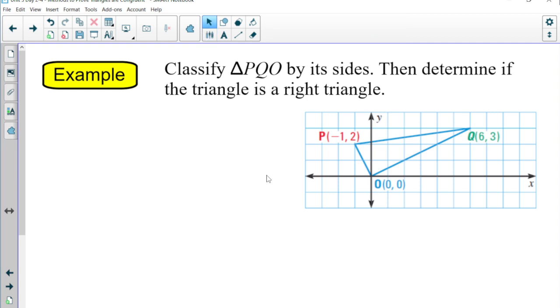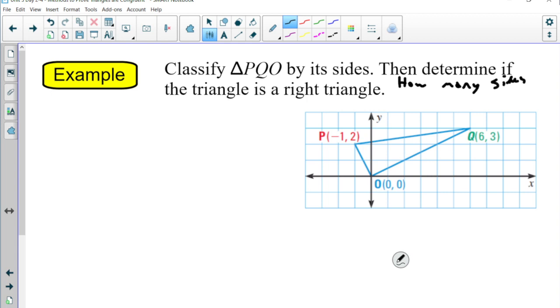So don't forget that we're looking for, on these problems, how many sides are the same. Okay? That's the big picture of what you're looking for. Don't forget that, because we're going to be in the weeds of the distance formula, and the distance formula can get pretty complicated. We're going to spend a lot of time chugging through the formulas, but don't forget that what we're looking for when we get those final answers is, are any of them the same?